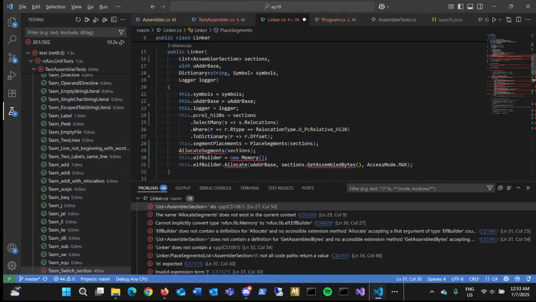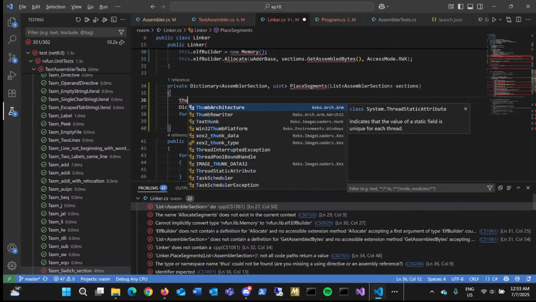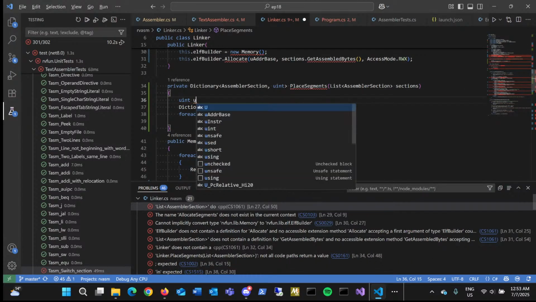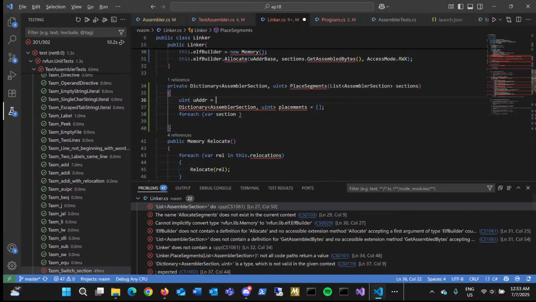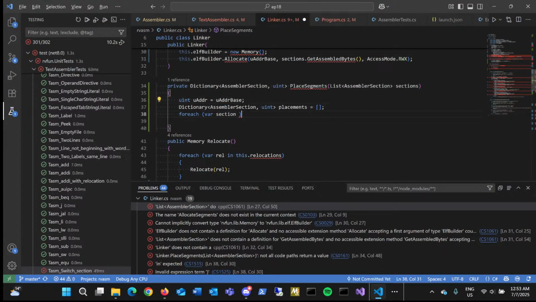So let's pass that in as well. Actually, it's a member variable, so we can just use the member variable. And we'll say the uint uadder equals adder base. And then we spin through each section in sections that were passed in from the assembler.